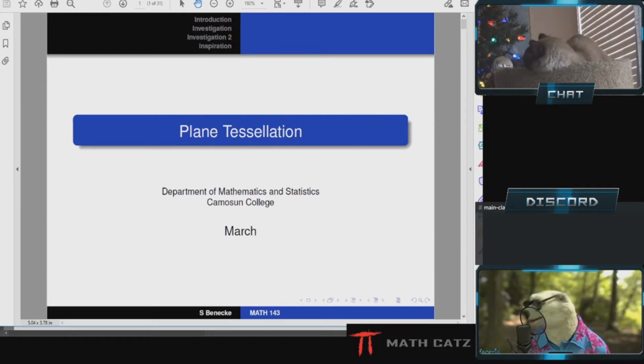So this format will be maybe a little different than the previous ones, where I mainly have a slideshow that I talk over. Like I said, in this topic the presentation side of things is a little more mixed, but it depends on the topic. This topic certainly is something that is very nice to have that knowledge for elementary school, since I can make little craft projects and things that engage students much more, but it's not a calculation heavy topic. So pros and cons, right? All right, so let's go.